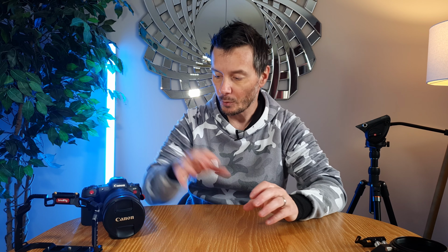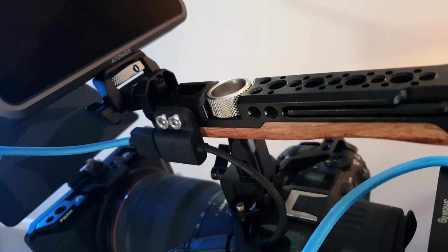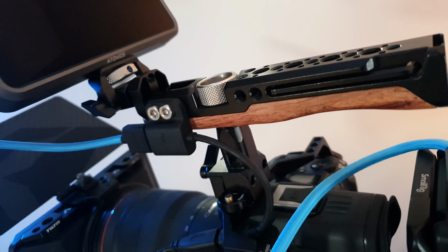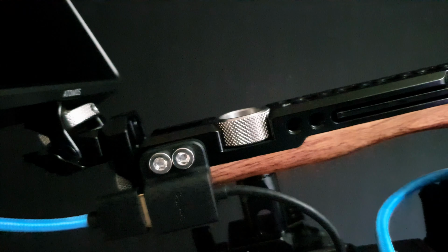So we'll put that there like that, just leave that laid on top of there like that. The next thing I bought, which I thought we definitely needed to have, was this top handle. So I went with this guy, which has a built-in connection point for an Allen key, and it spins 360.